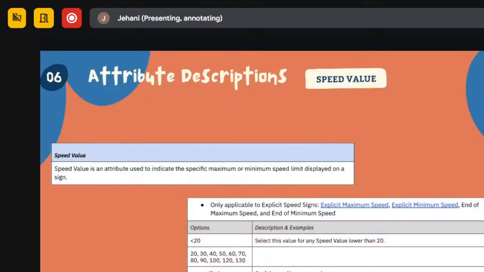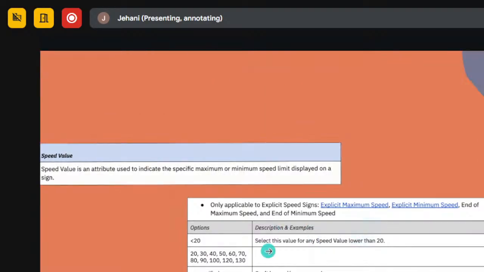We have the option of less than 20; select this value if the speed value is lower than 20. Then we have 20, 30, 40, 50, 60, 70, 80, 90, 100, 120, and 130. And then there's unspecified, in which it can't be read or seen properly. So that's very self-explanatory.